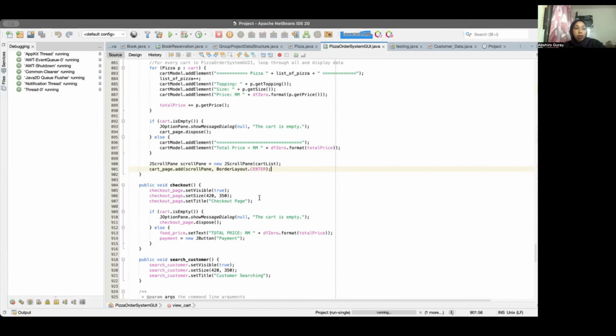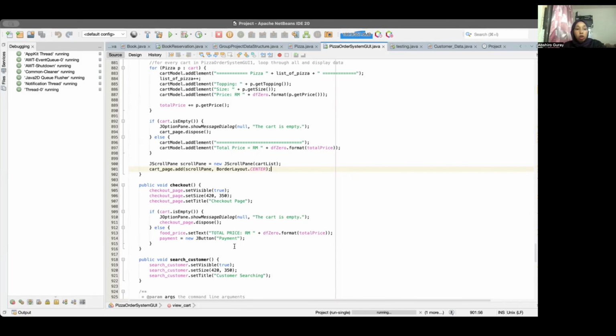If the cart is empty, it displays a message and disposes of the cart page. If the cart is not empty, it updates the text of the component named full price and displays the total price. Initialize the button payment.